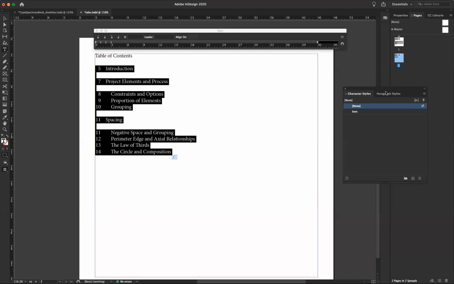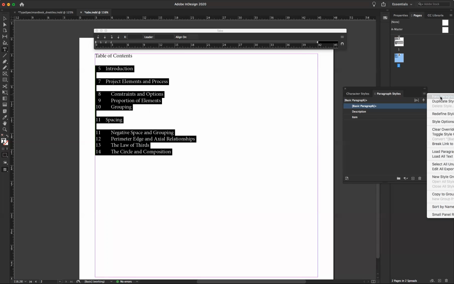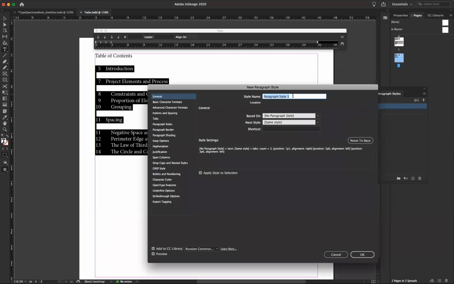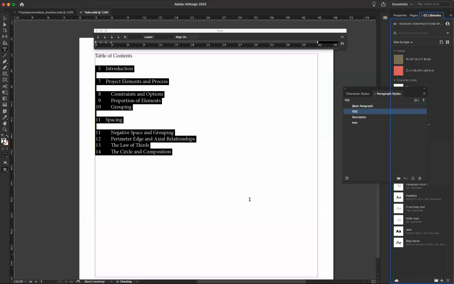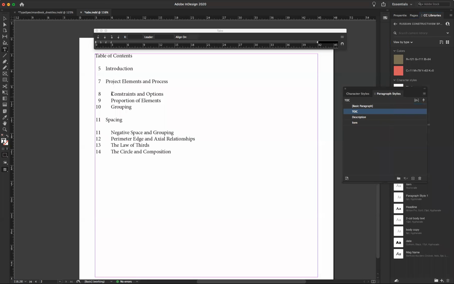I can create a new paragraph style. New paragraph style, I'll call it TOC. Click OK. Then I'm going to make these italic. So I'm going to go to my character style.